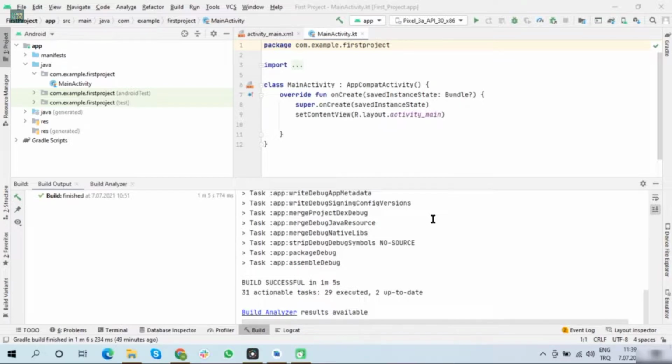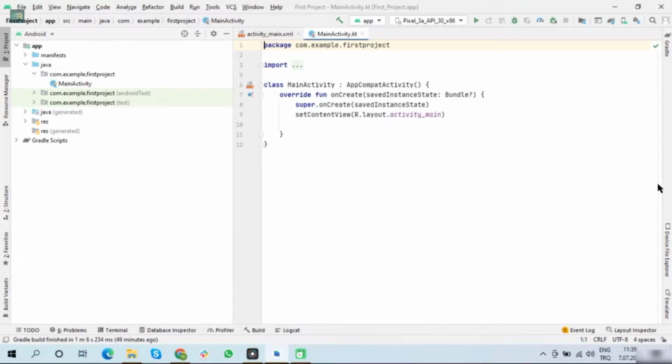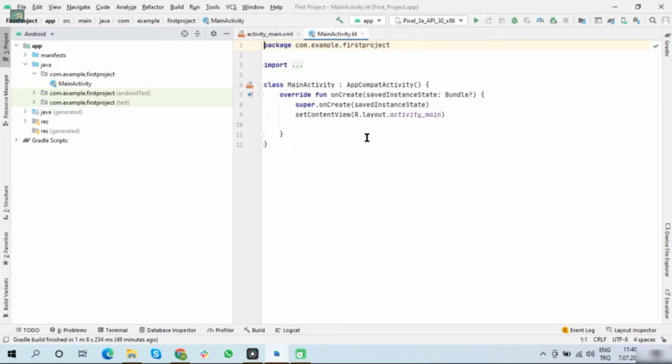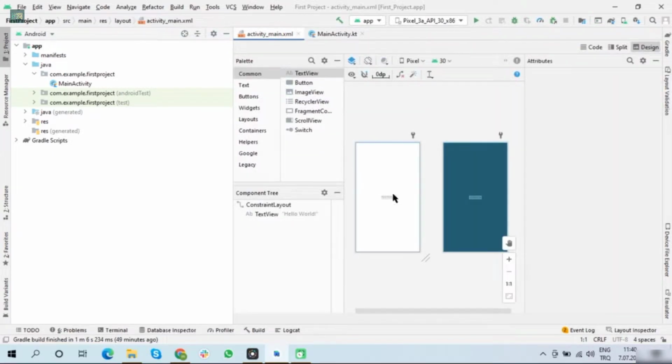All right, so after making that little disclaimer reminder, we can now examine the interface of Android Studio. If you have a look, we can actually break down this interface into 4 different parts. The first part is where we're going to do the coding and the necessary designs for our projects. If you notice, there are 2 tabs here. First of these is the main activity, and this is what we're going to use when we write code. And the second one is the XML file that we can design for our project.